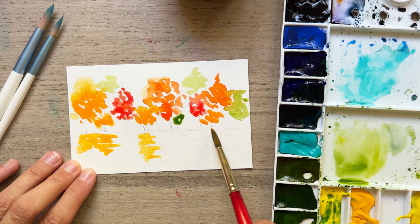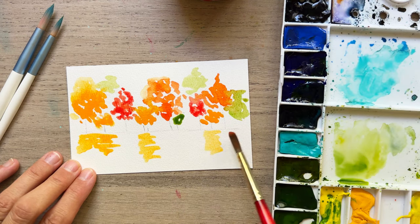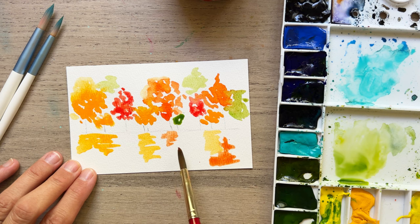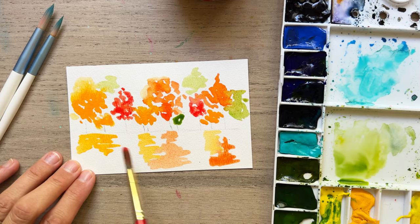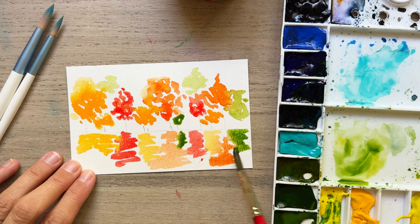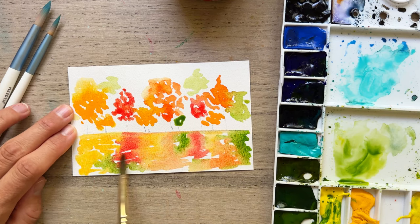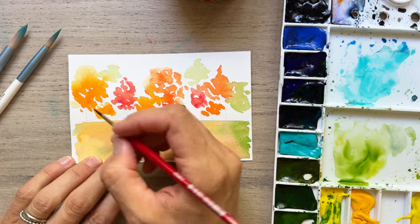One of the things I was really excited to do was take the original colors I used for the trees and, with back-and-forth loose brush strokes, start adding those colors in the ground. We could pretend they're reflecting off a river, a body of water, or maybe they're just reflecting off the ground — who knows? Just adding in this little aspect is going to make your painting have a lot more pizzazz and be very interesting. I took my clean brush and blended all those colors together, covering up all that white space and making it nice and smooth.